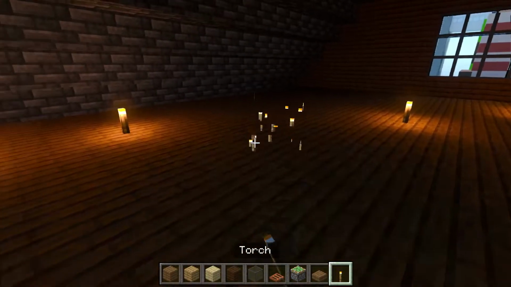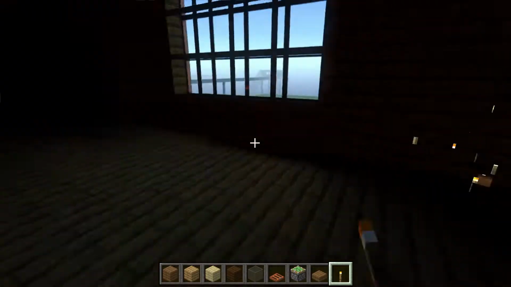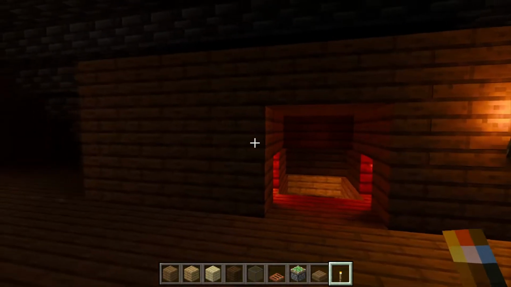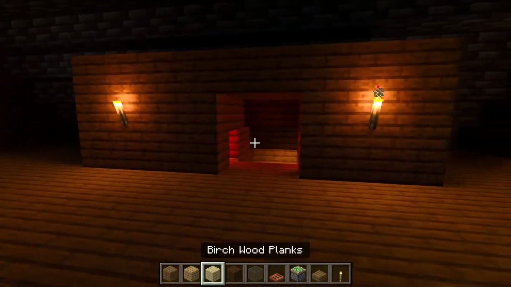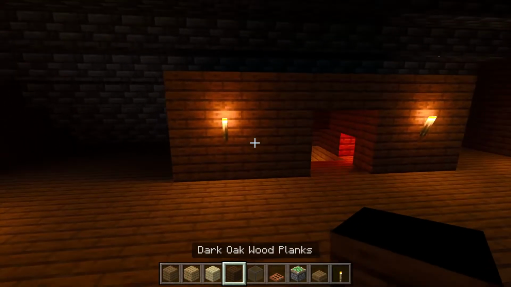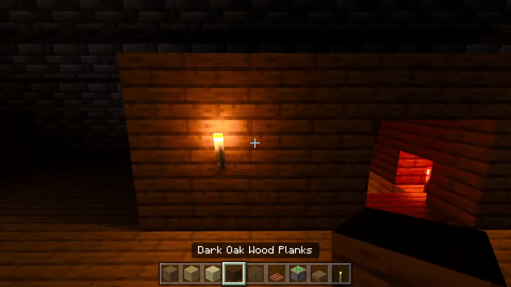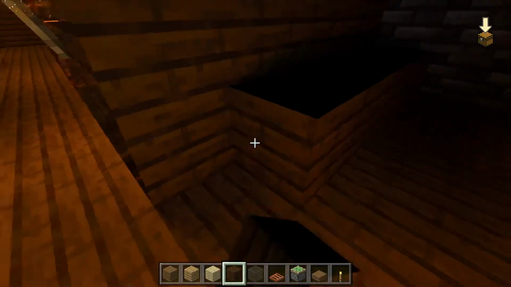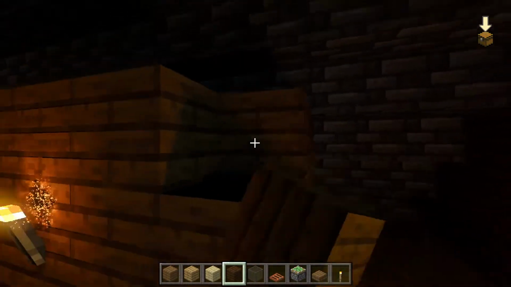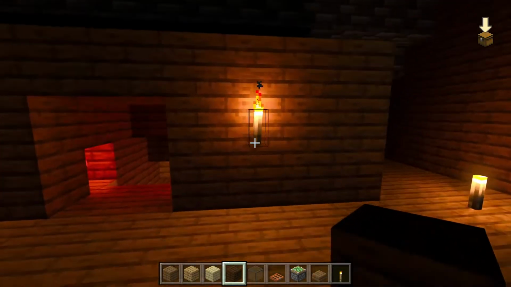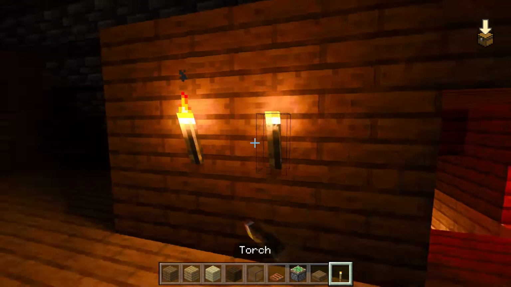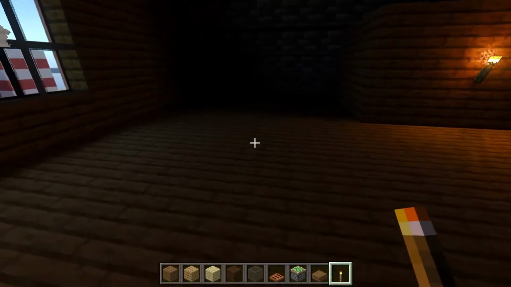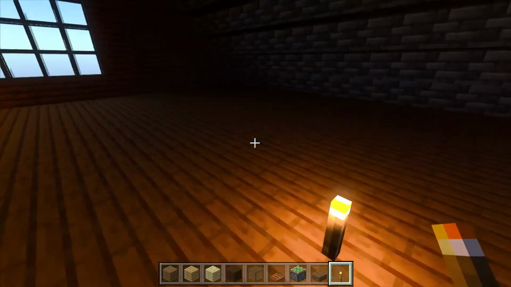The next thing I want to do is figure out how I'm going to do the torches, because I want to put torches up here, and I don't know how I'm going to place them. I also have to figure out what I'm going to do with this little bit here where I hide the redstone. I think I'm going to make it equal on both sides. So I've got 4 blocks here and only 3 blocks on this side. So I'm going to do an extra block here just so it's the same. Now it looks a little bit better. And then I'm going to put the torch in the same spot on each side as well. And then these torches, I'm just going to scatter them around the floor, I think.